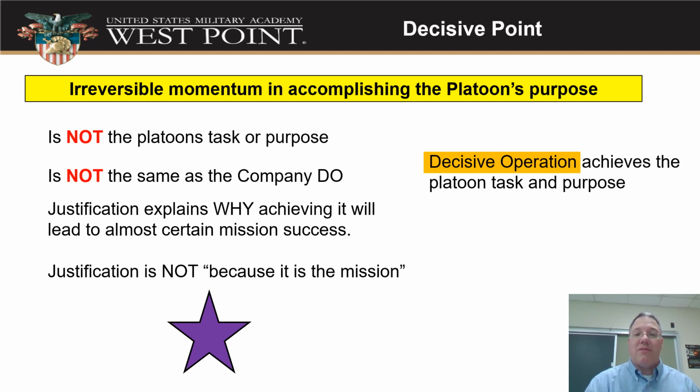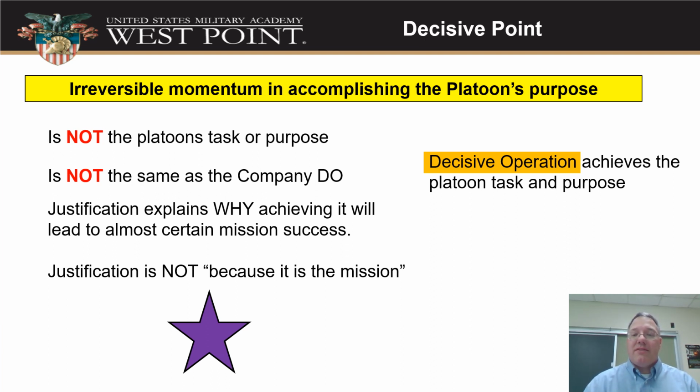They both have the word decisive. There's a decisive point somewhere earlier than the end of the fight. Decisive operation, the one that will win the fight. Now, as examples of these, let's say our mission is to destroy the enemy on the objective in order to prevent them from using the area, whatever.